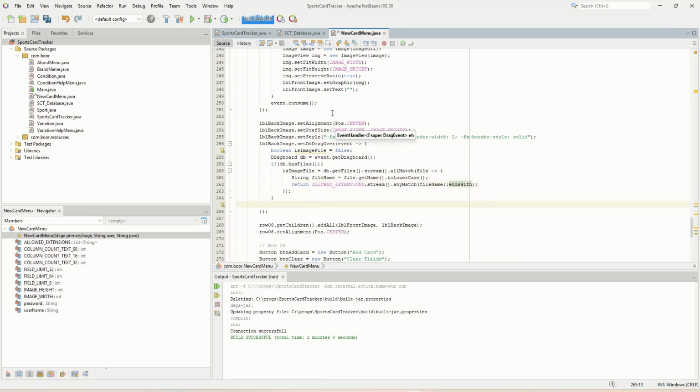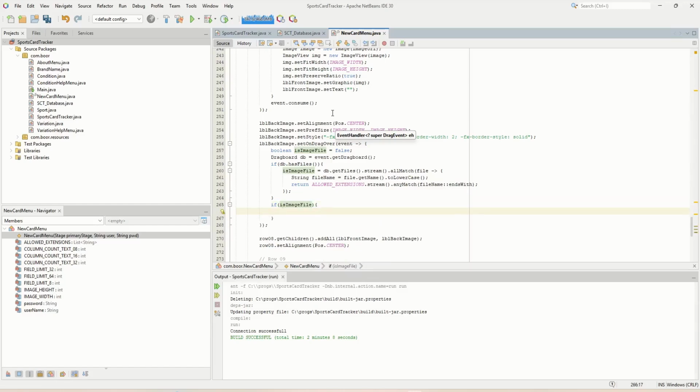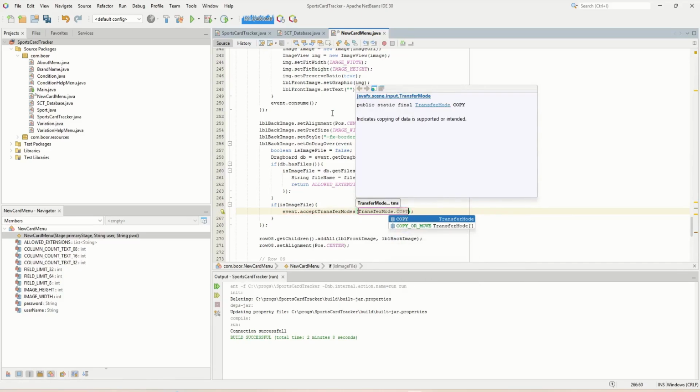So if it is an allowed extension, if isImageFile, we want to allow the copy of that image file. And transfer modes, and we're going to use TransferMode.COPY.